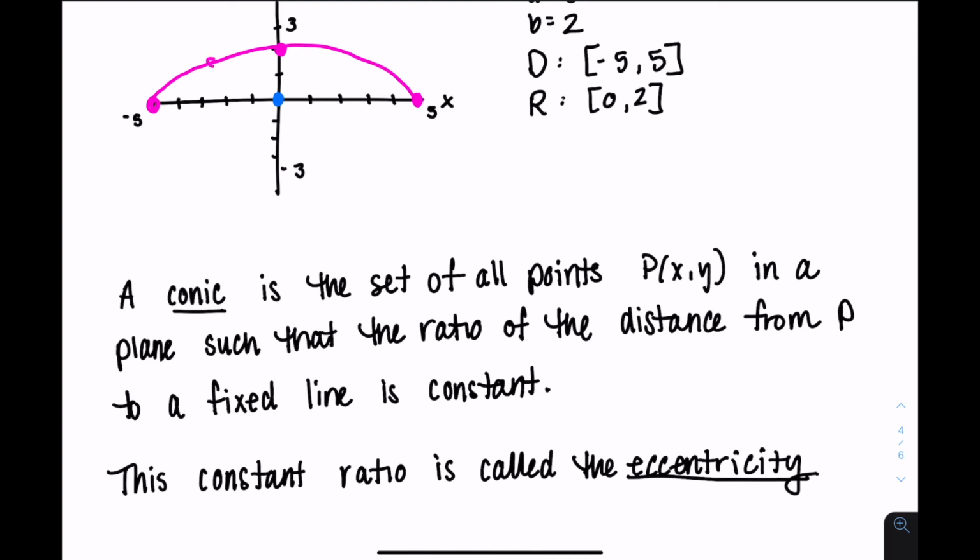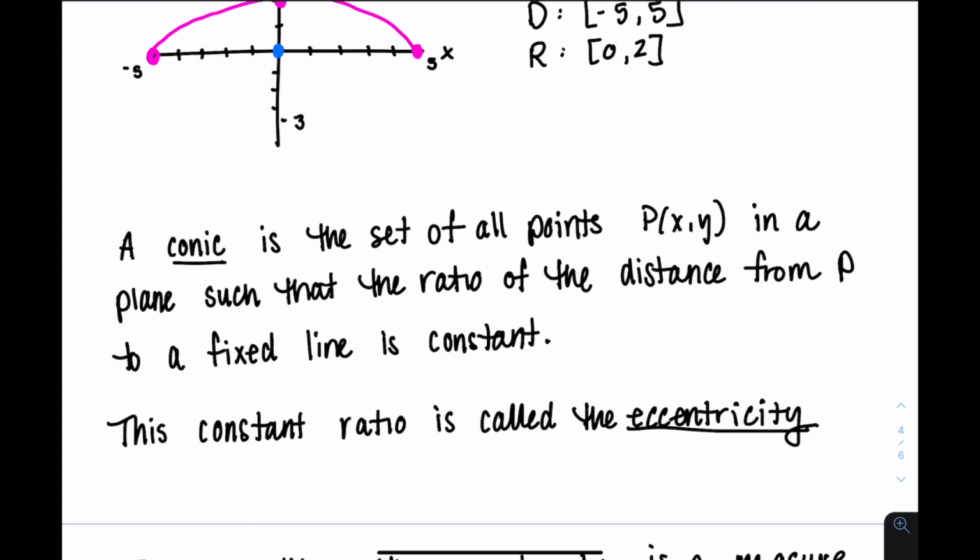For us, it's if I take any point here and I take the sum of the distance from the foci, that's a fixed constant, regardless of the point I pick. In other types of conic sections, it'll be a different ratio or different formula to figure out what that fixed distance is going to be. But the constant ratio that happens is called the eccentricity. And so you could look up more information about this if you want. It's going to be denoted by a boldface E.